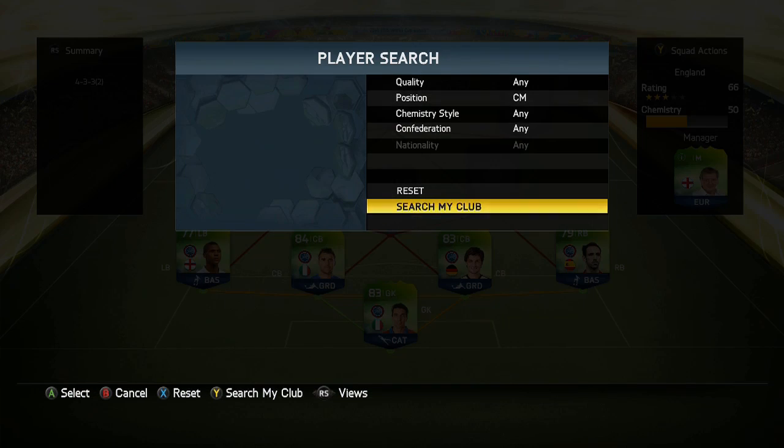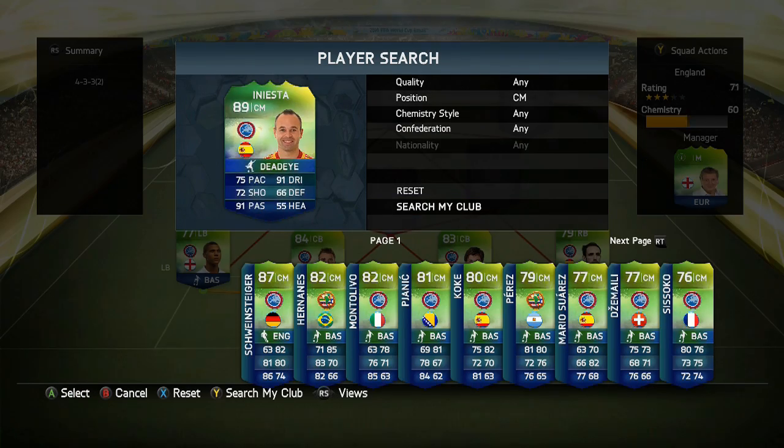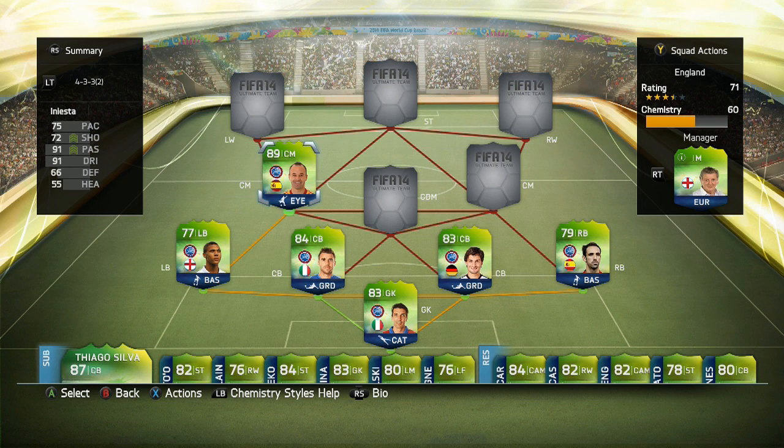Moving on to central midfield, we have Andres Iniesta, who is an absolute magician on this game. Very, very good. His passing is incredible, his dribbling. And I don't know if it's just me, but in this version of Ultimate Team the gameplay just seems a little bit different. I don't know whether it's slower or just more controlled anyway. You seem to have a little bit more time on the ball, and it makes players like this just an absolute godsend.